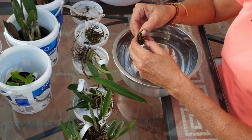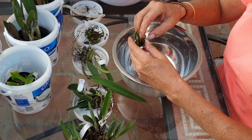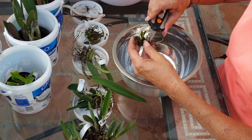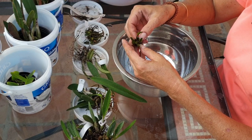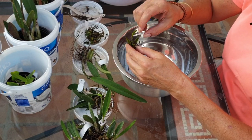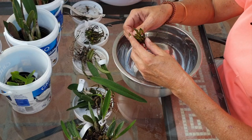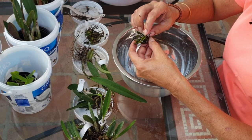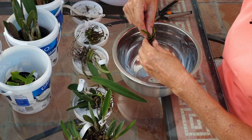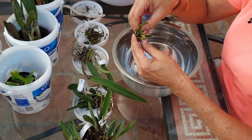So over the last weeks, literally, I've been soaking them at night and letting them dry out during the day, just to see if the leaves would at least plump up and give me energy to be able to pot them up. Because I can assure you that potting up a weak orchid, and you can't soak the entire orchid, especially if it's little like this, the sprays that I am so accustomed to doing in the summer, it's not possible to do that this time of year. Okay, granted, it is a hot day today, but we're gonna have swings and roundabouts weather-wise, and that doesn't always guarantee that I can spray them from the top. So that's all I've been doing, literally.